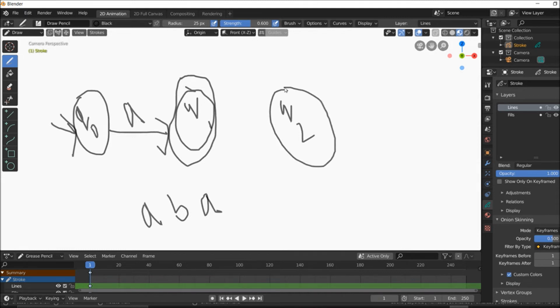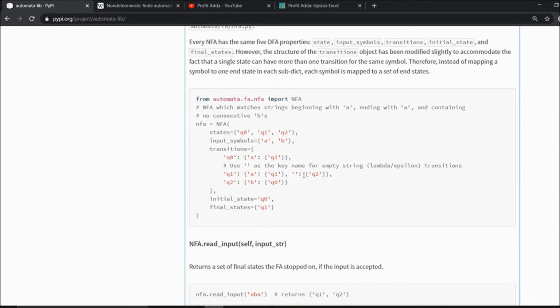As we wish, we got this Q1. At Q1 we are giving two things. Epsilon is the empty string, a transition which contains empty also. For the states, if we are going somewhere we don't know, we can say it is empty.